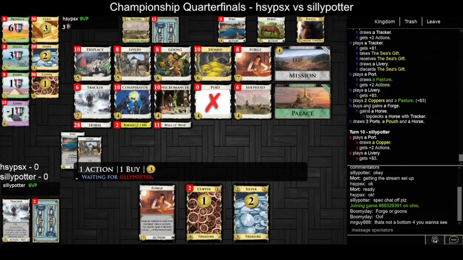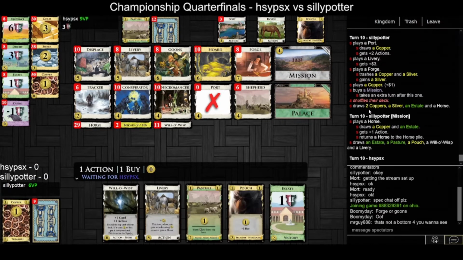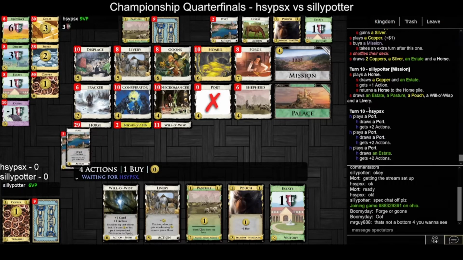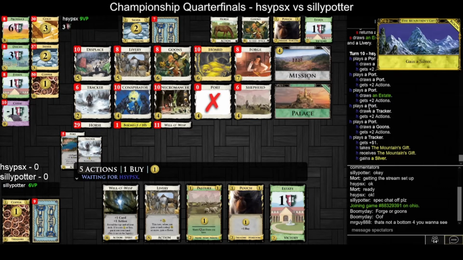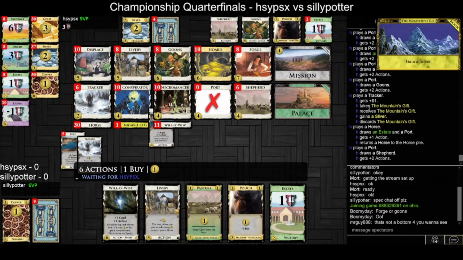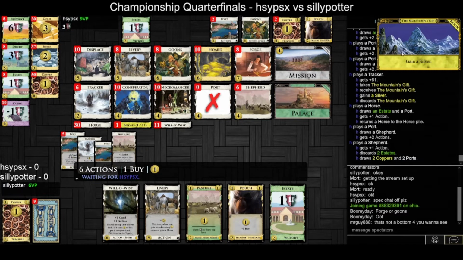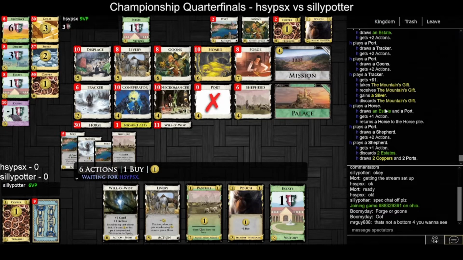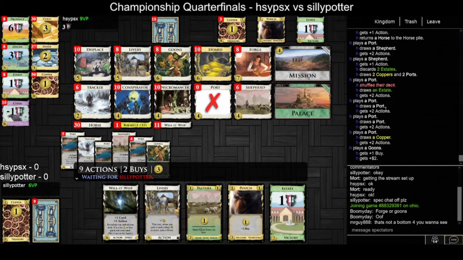You get a little help right now. Fortunately, right now all this hand is just province, but it's not used. It's good by mission. Mission clears some background, or the top of their deck at least. Like a non-optional silver there. I don't think hsypsx is actually interested in gaining silvers, but no choice to say no there. That silver can become goons with the second silver that they have, because I think both took 1 silver at the start, with the forge.